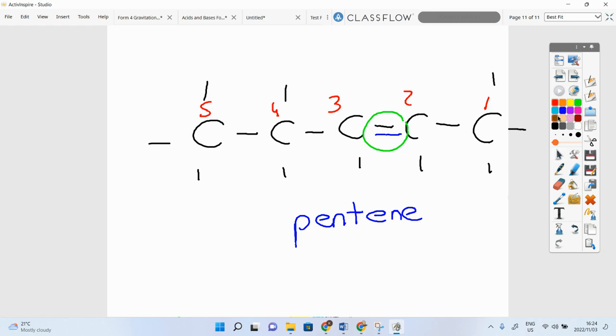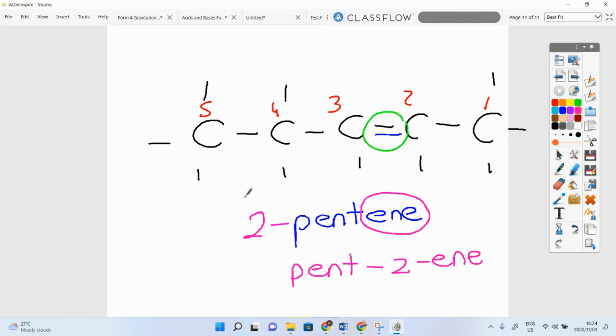Why is it now pentene all of a sudden? So it's 2-pentene, or you are also allowed to write it as pent-2-ene. Because what are we wanting to tell them? We want to tell them where the double bond is. The ene tells me that it has a double bond. So you can also put the 2 in front of the ene, because the ene is the thing that tells me it's the double bond. So you can also go pent-2-ene. Because as soon as there's other things in the front of the name, then this 2 becomes a bit weird. Okay. So that's the first thing you must be able to do.